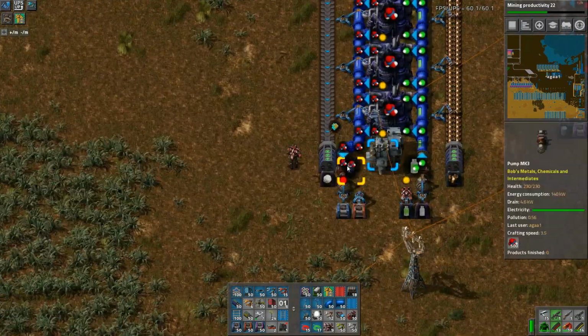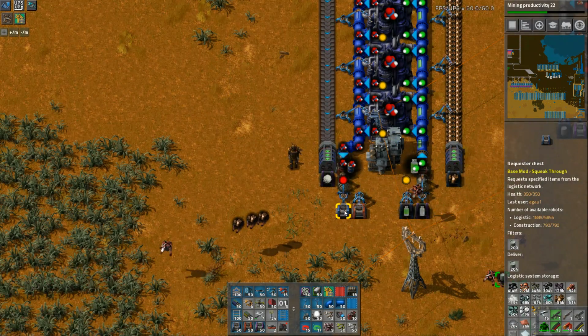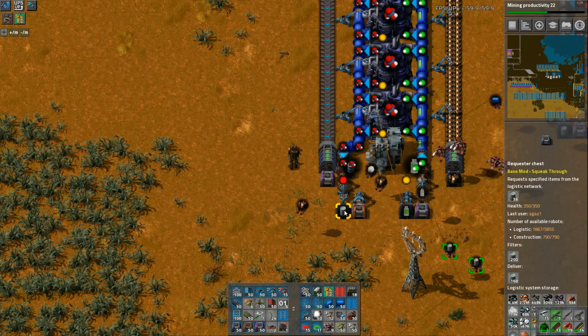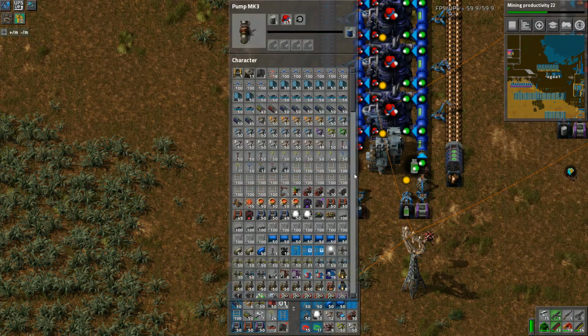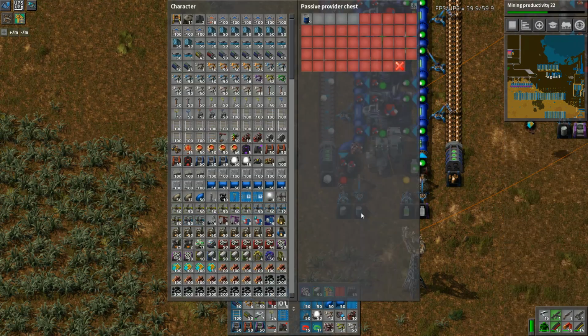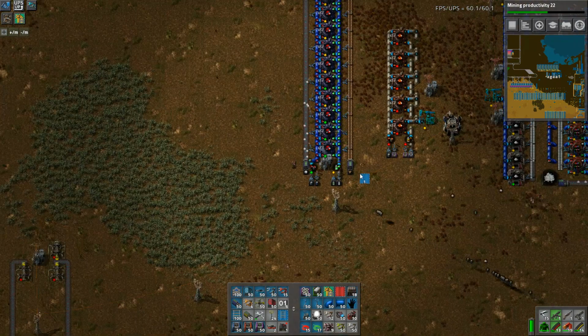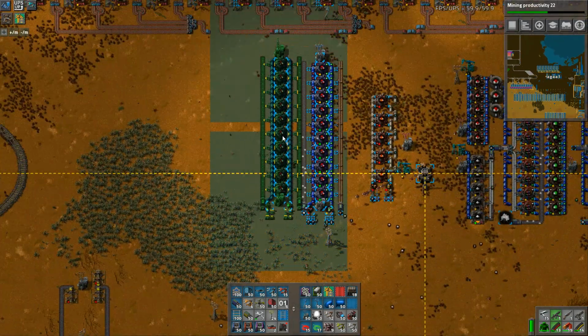Wait, what's going on? You're just waiting for barrels, are you? Yep, just waiting for barrels. And we got 204 on the way. And now we've got a lot. Turn the inserters around, and suddenly it all works out. So there we go. Ton of tungstic acid barrels. And we're at the 30-minute mark, so time really does fly when you are having fun.